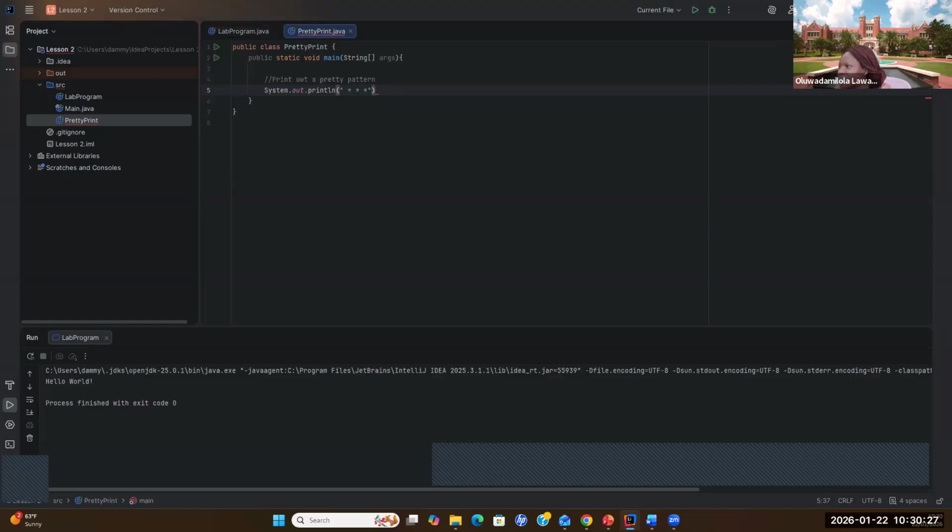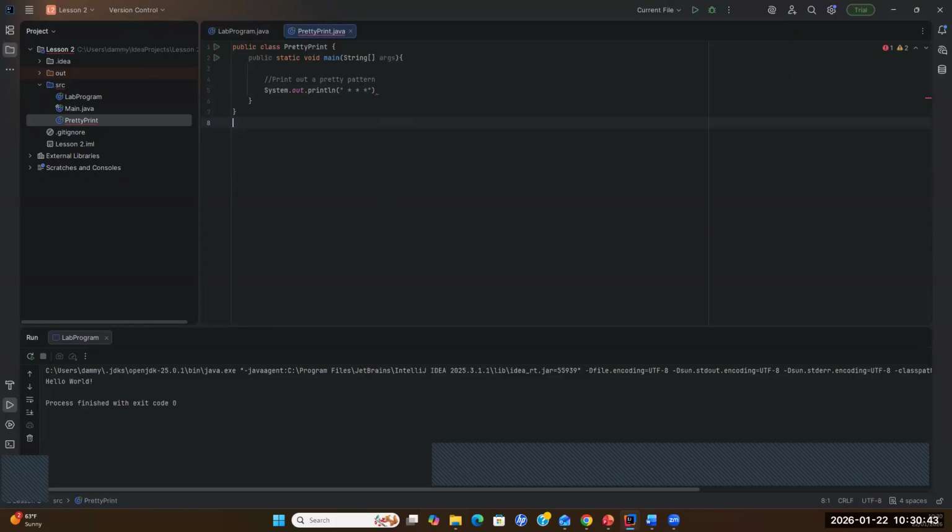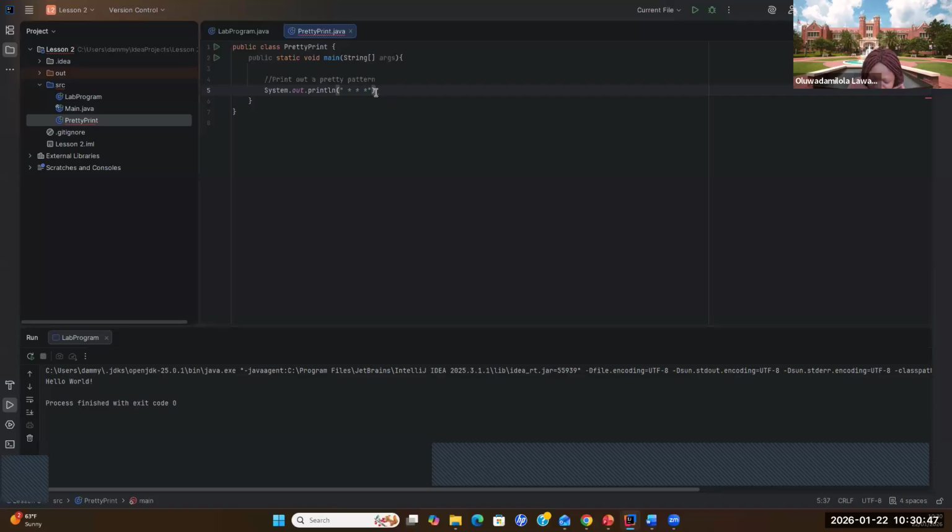Why do you think we have this little red here? You forgot a semicolon at the end. Thank you very much. Perfect. No terminator. We have to terminate our statement.